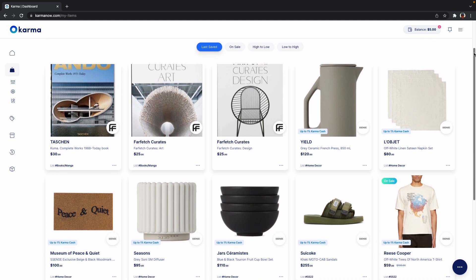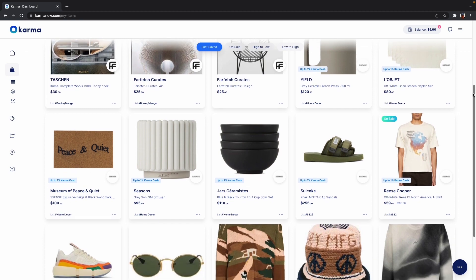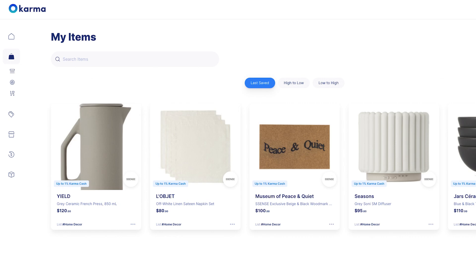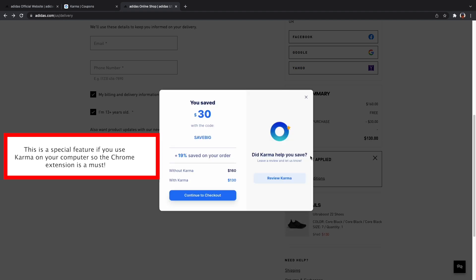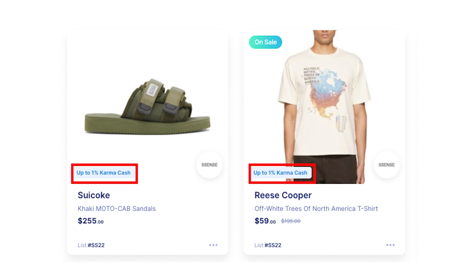The main applications for Karma include managing all of your wishlist items across multiple online retailers and devices, with the ability to get push notifications on any changes, making it easy to stay up to date on price drops and sales. Karma also allows for sorting your wishlist in a multilateral way, allowing simultaneous wishlists with different products from different genres. Karma scans the internet looking for coupons that can be automatically applied to your purchase at checkout, and when you shop from select retailers, you're able to get cash back on your purchase, which puts money back into your pocket.